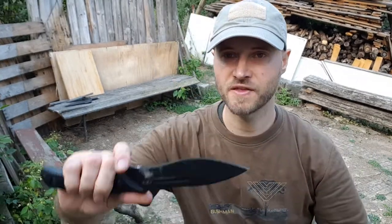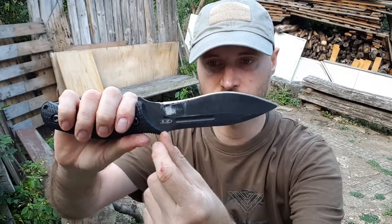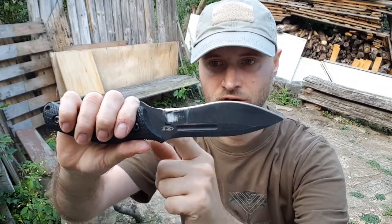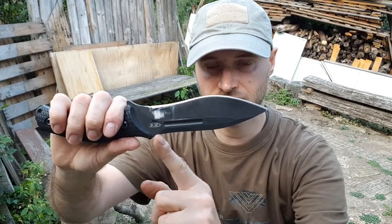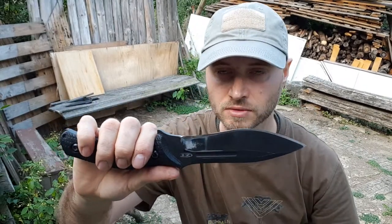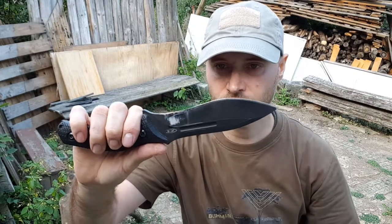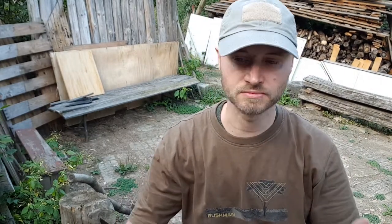The length of the blade is 13 centimeters, measured from the same place as the Silent Hero, so from here, from the very end of the handle, not from somewhere here, but from the very end of the handle. So we got 13 centimeters here, which is about 5.2 inches. So that's really nothing. It's a short knife against the Silent Hero, but not that short. In combat and in reach, 3 centimeters can be really something, in this size, of course. We are talking about size.